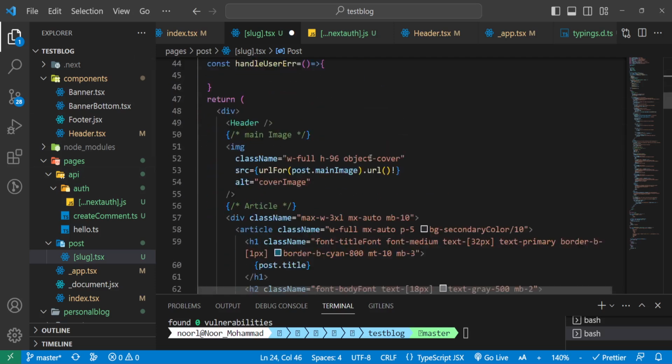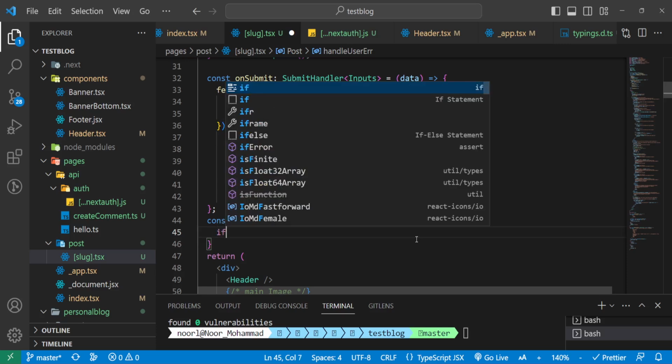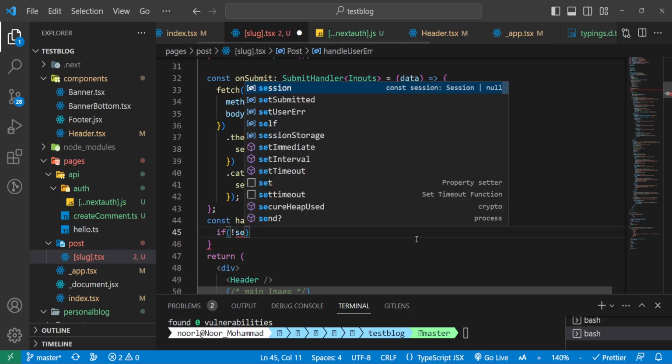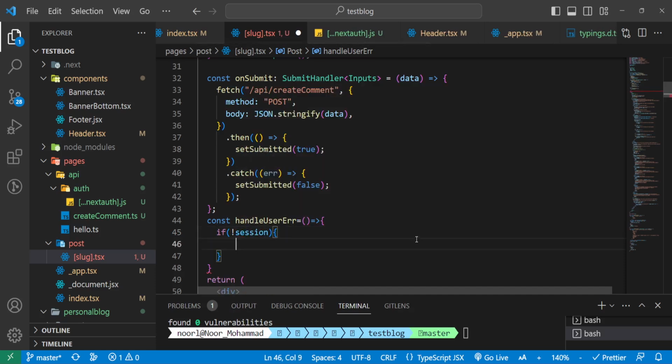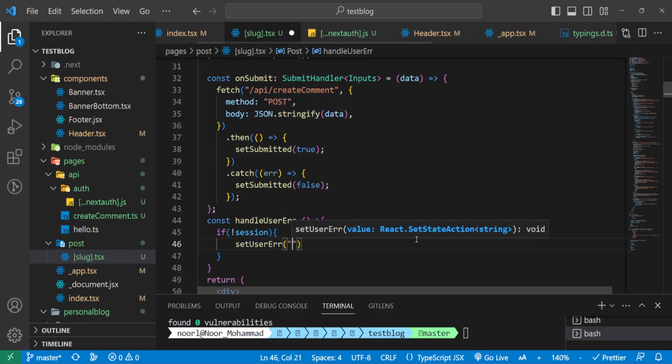And what I am gonna do, whenever that error is available, like if no session is available, I'm gonna just set user error, and that error will be please sign in to comment.